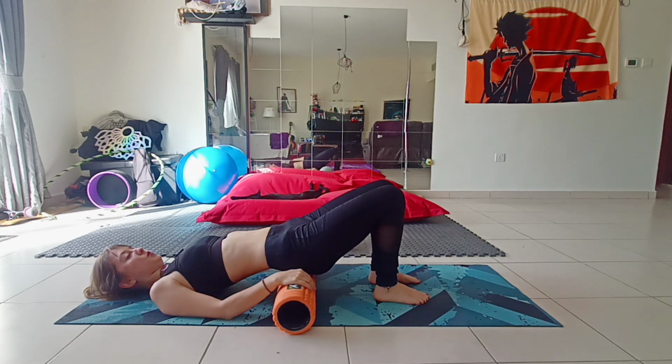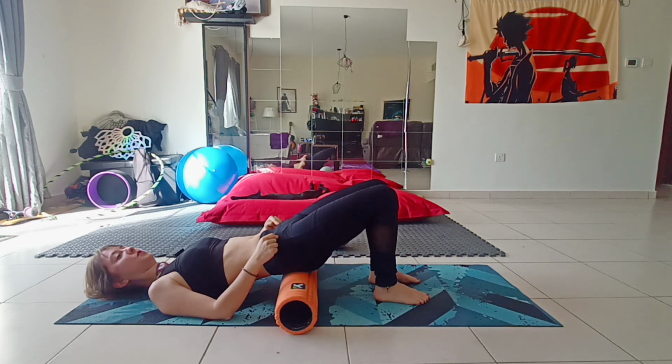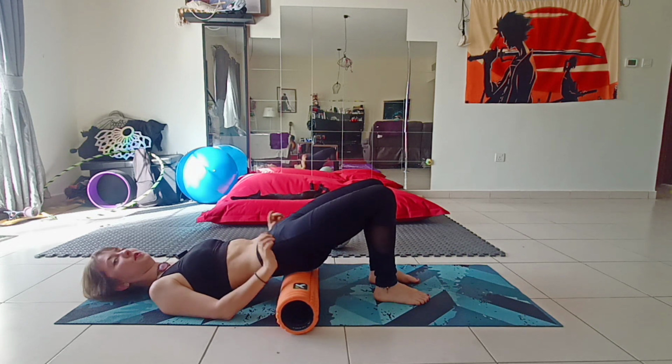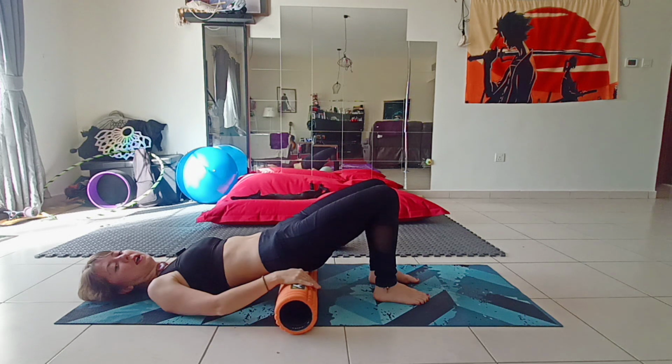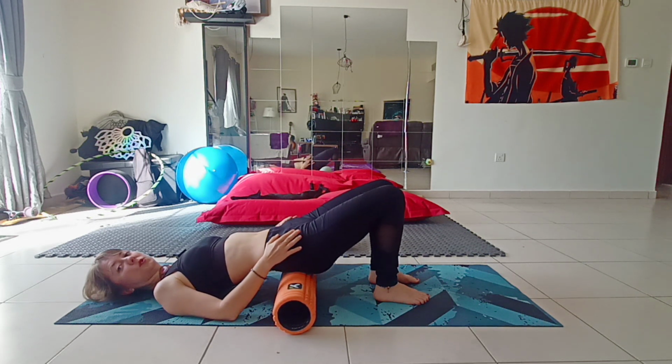And start moving the pelvis a little bit in an arch and tilting it towards you. As if you are wiping it into its round shape.